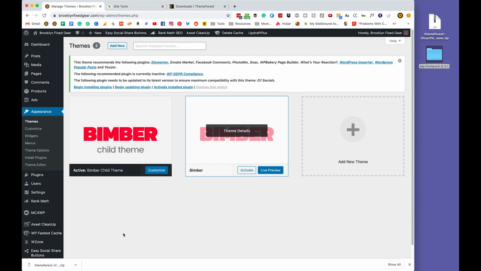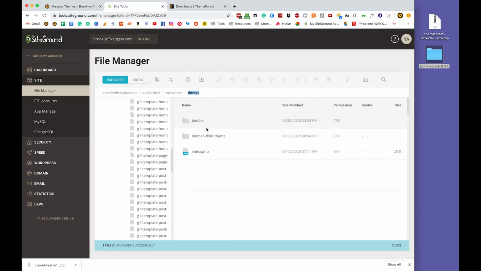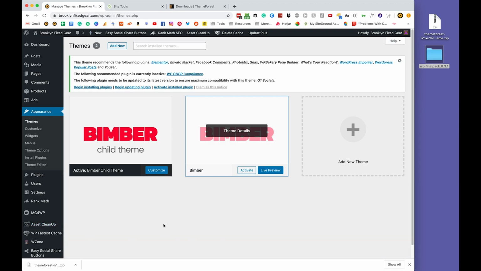If you're getting an error down here that says something like the Bimber child theme doesn't have a parent, please delete the child theme or something like that, it's because you didn't go into the Bimber theme after extracting it and drag the real theme from inside of the theme. I know it gets a little confusing, but just the one that matters is the one that has the files in it. If you run into a file that has the same file inside of it, take the one that's inside of it and pull it out. That's all that means. Once you do that, the error that you're seeing down here should go away.